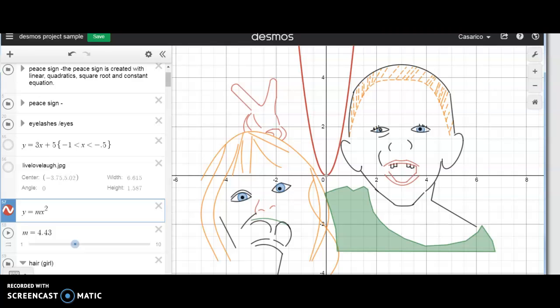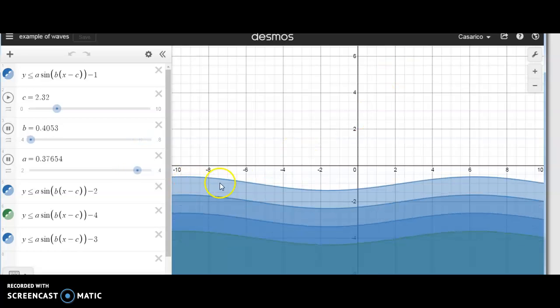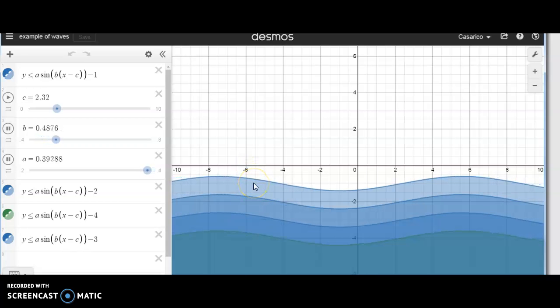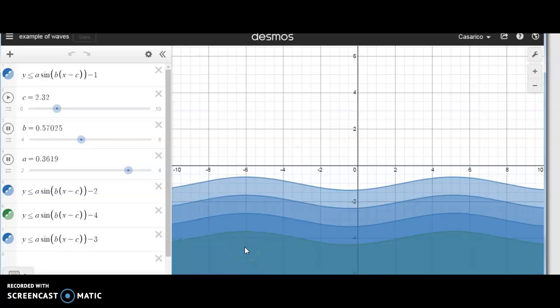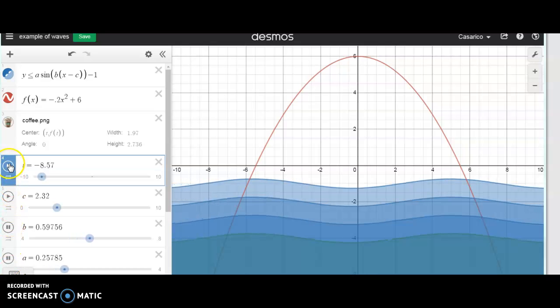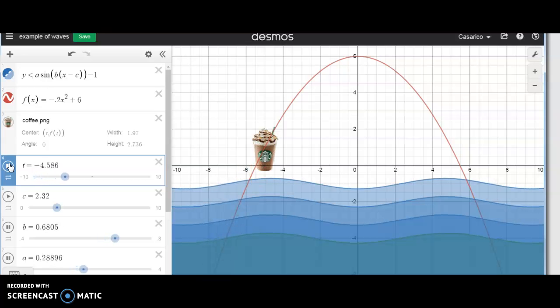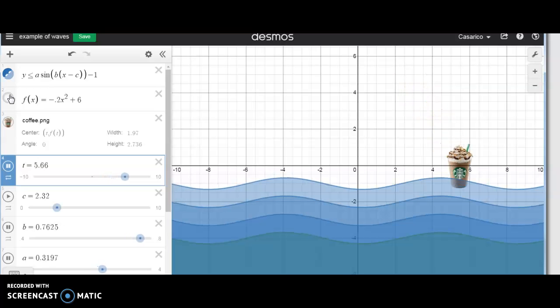But you can even do more advanced features with this. Here is another picture where I've added quite a few sinusoidal equations, shaded underneath them and layered them on top of each other, trying to make something that looks like waves. And if you're really interested, you can start to add pictures to those moving sliders and have things appear and disappear or move around in your picture too.